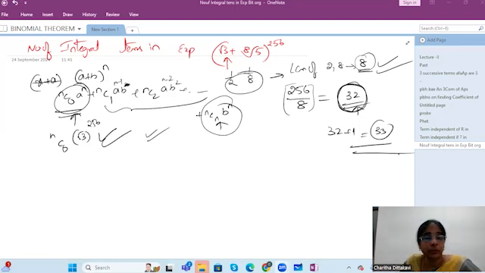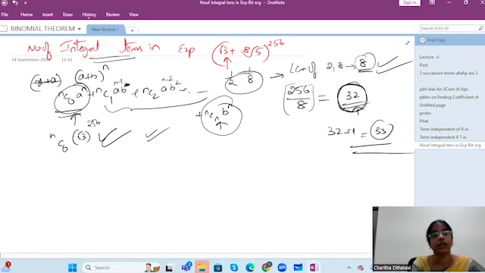So this question is applicable not only for integral terms, but also if the question is regarding rational terms. Rational terms you also do in the same way. What do you mean by rational? Without those under-root values, isn't it? So the question is applicable for even rational terms. Even for that, you can apply the same process.